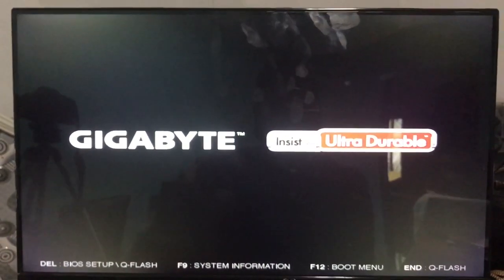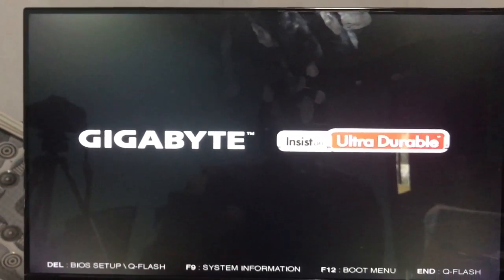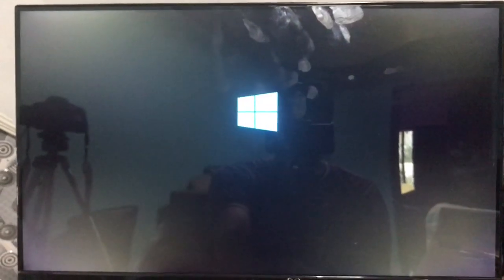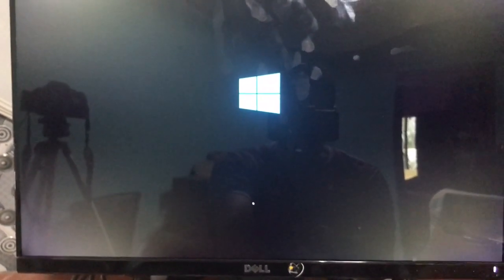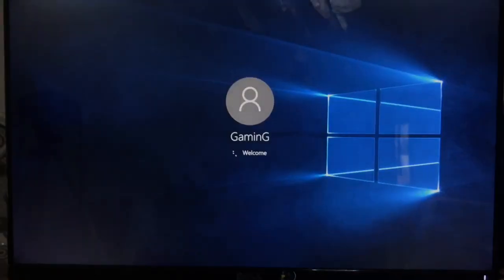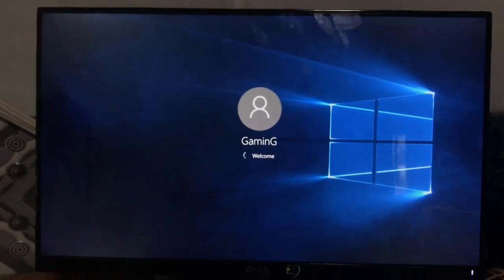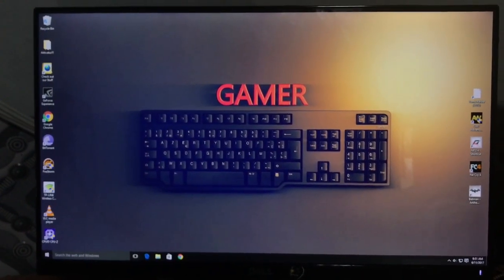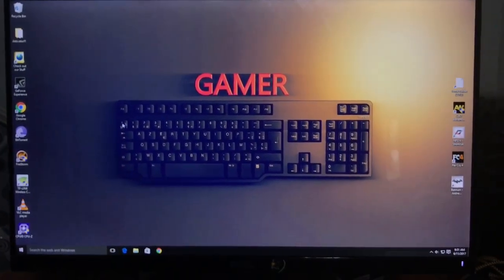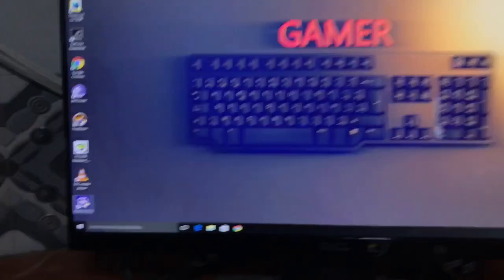So this is the process of your BIOS update, and you can now put your 7th generation processor in your motherboard. Now my PC is just rebooting. Once this is done, we just need to open the CPU-Z software for confirmation.